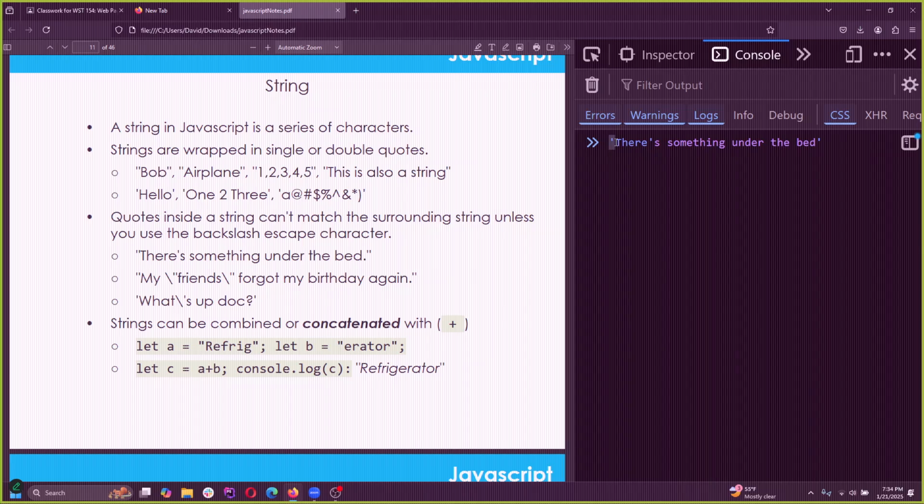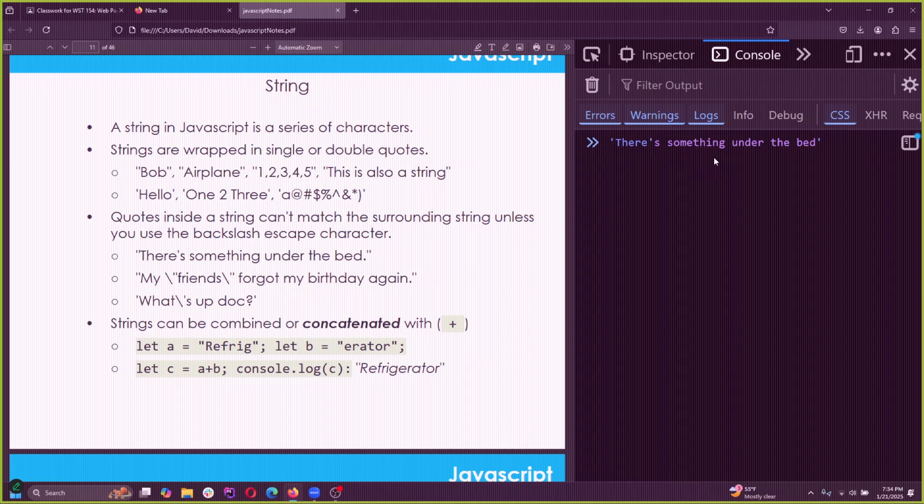The problem is now it's going to think you're closing this, and so it's like that's your string, and then this is a variable s, there's a variable something, there's a variable called under, there's a variable called the, and the bed, and then a random quote by itself over here. So that's a problem.